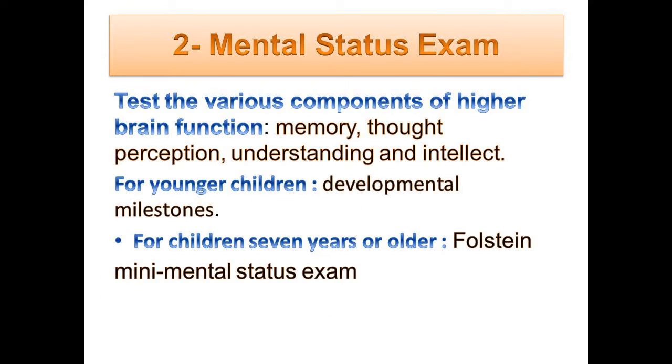Mental status exam. The neurologic mental status exam is designed to test the various components of higher brain function. So we're just going to do a few question and answers now, okay? This encompasses functions such as memory, thought perception, understanding, and intellect. The psychiatric mental status exam will not be covered here.